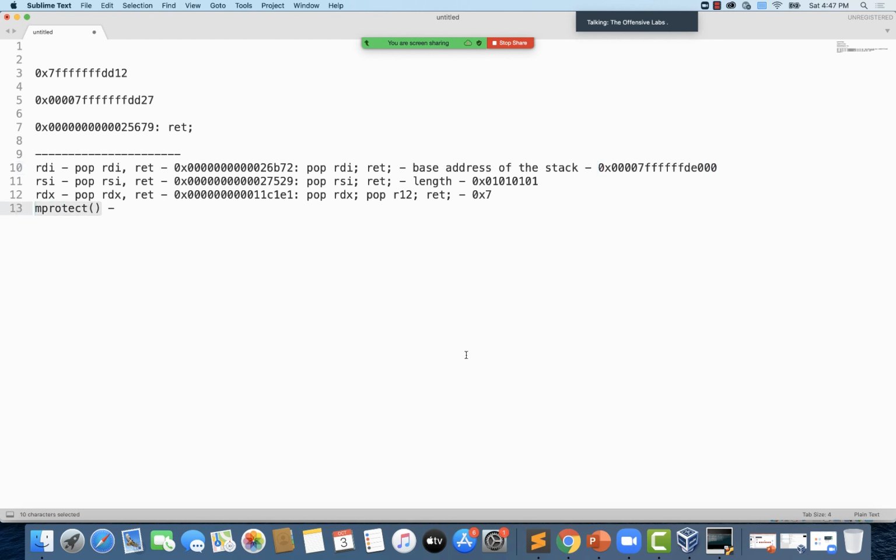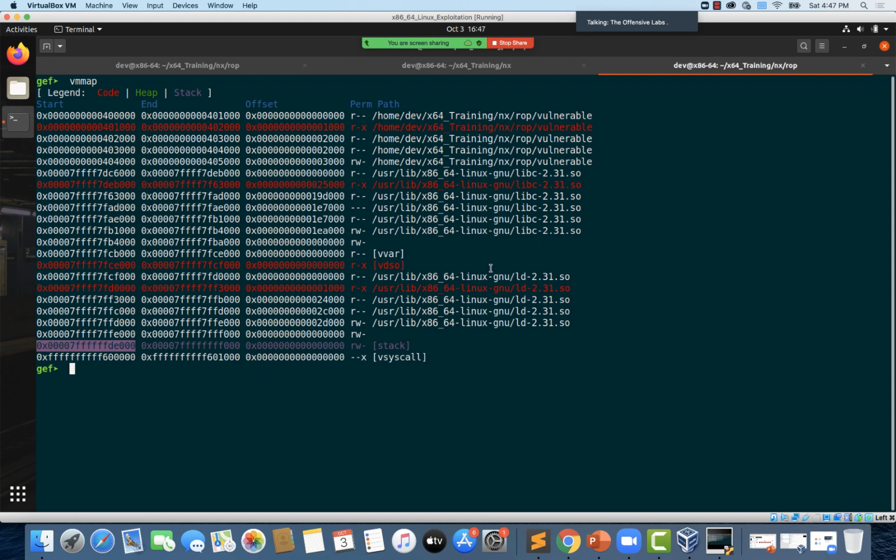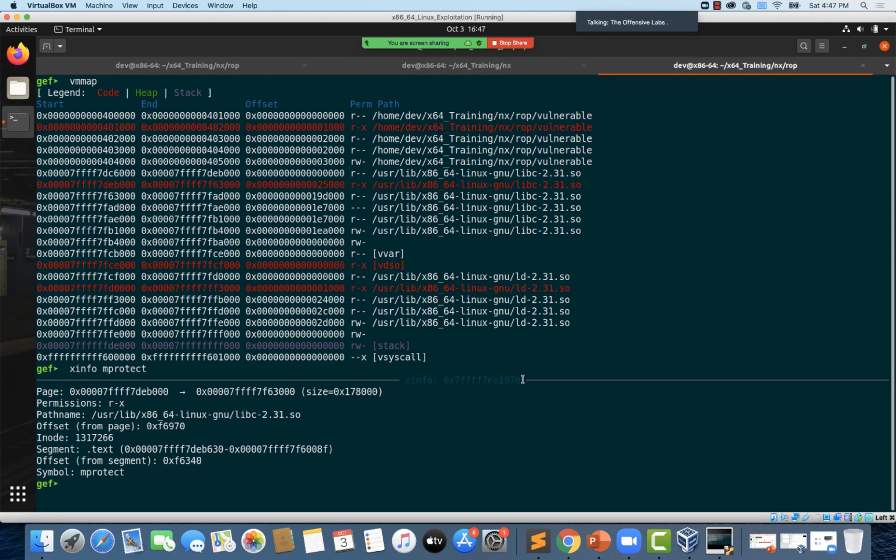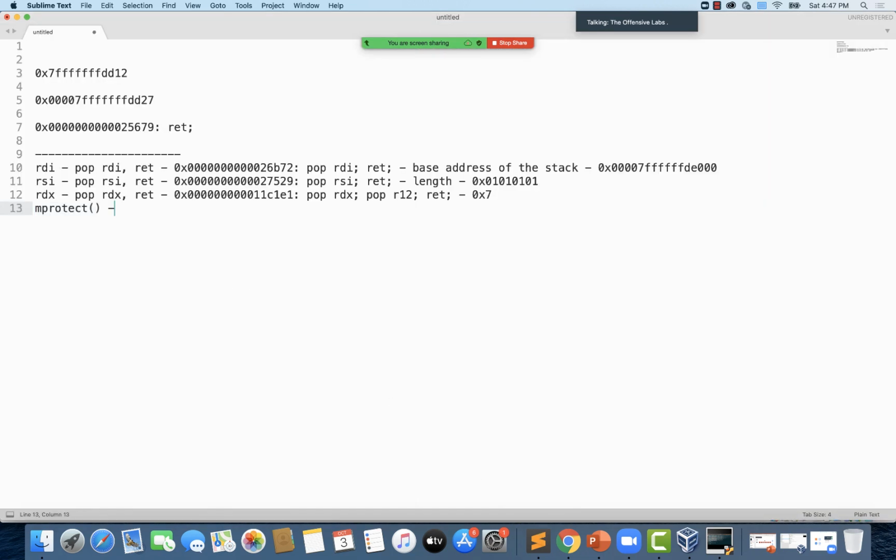Next step is to find out the address of Mprotect. So let's try xinfo Mprotect. If you notice, this is the address of Mprotect. So once again, we can copy it and we can place it here. That's pretty much it. We are pretty much ready to write the exploit.